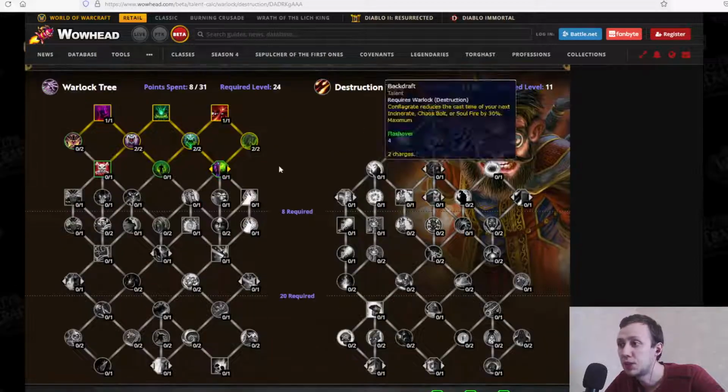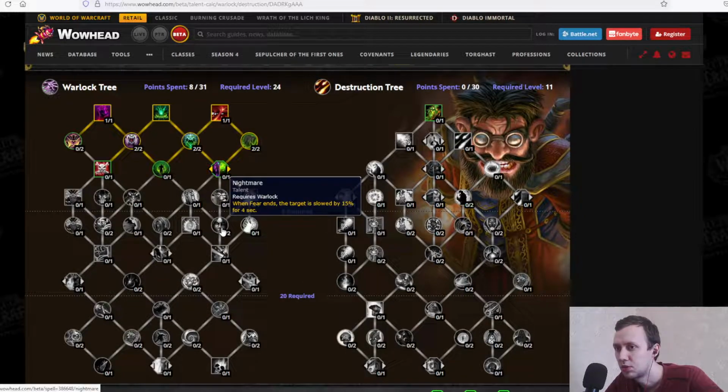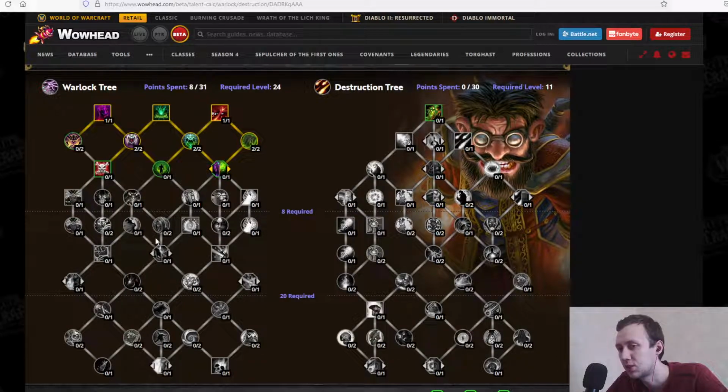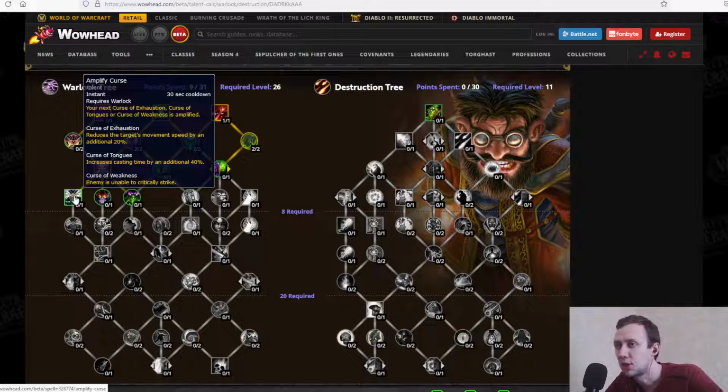Okay, so I really like Warlock trees from the looks of it instantly, because it feels like there is quite a lot of choice and different sections to them. Let's start with the left one. Curses of Enfeeblement grants access to the following abilities: Curse of Tongues, which reduces enemy cast speed, and Curse of Exhaustion, which reduces enemies' movement speed, which are more like, of course, PvP abilities, but you can use them efficiently in other situations as well.